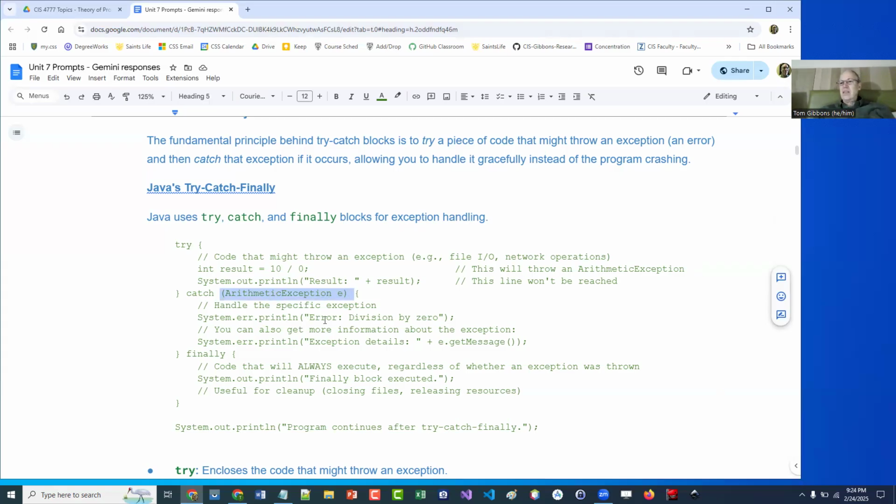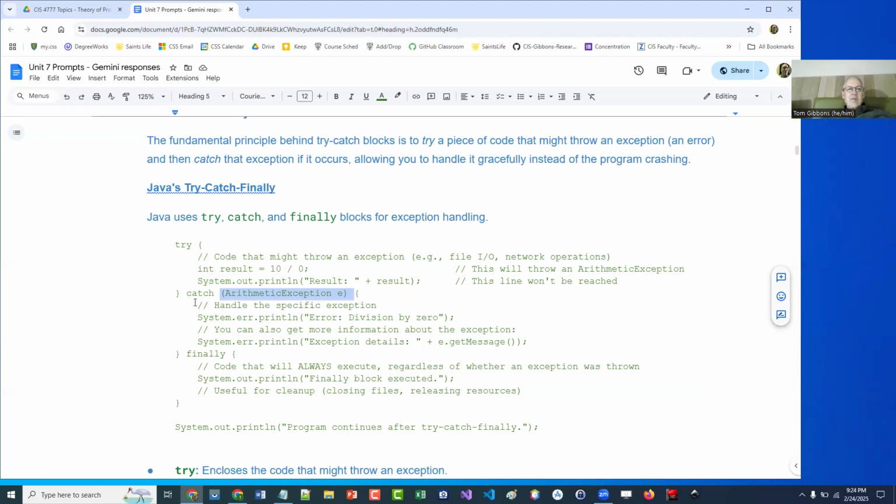So maybe we think this exception is okay in this case. We know how to handle it. We just have to do this or whatever. It's not really an error. It's something we know and we can expect. So we catch that exception and recover from it. So it's try, catch, and sometimes in catch we just raise a new error. We'll print a new error or raise a new exception here.